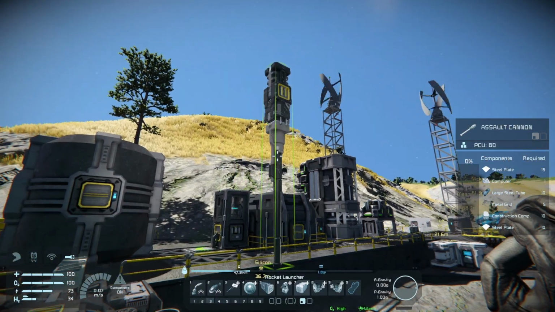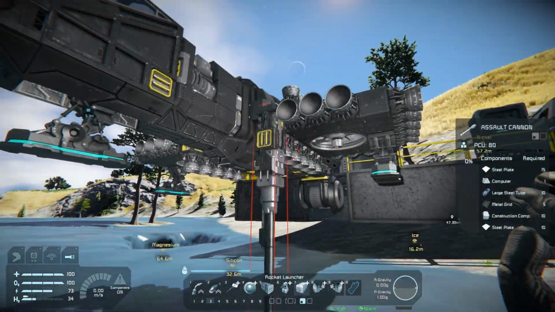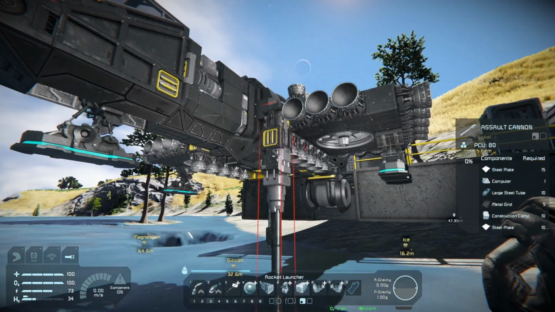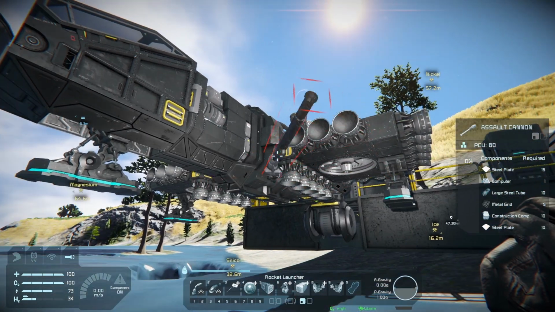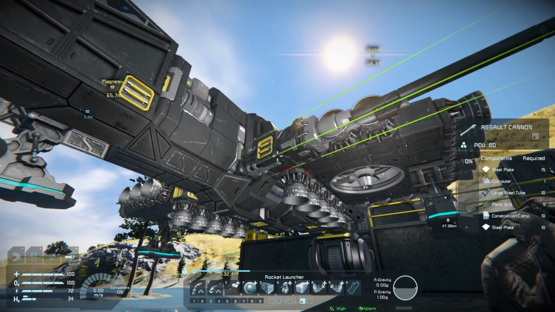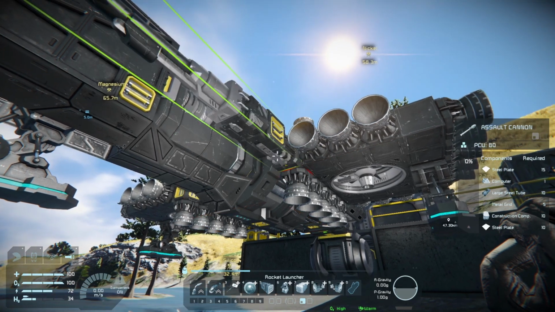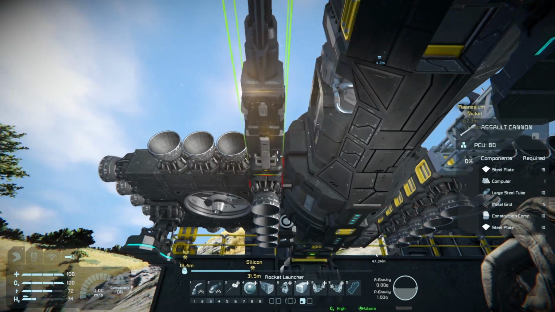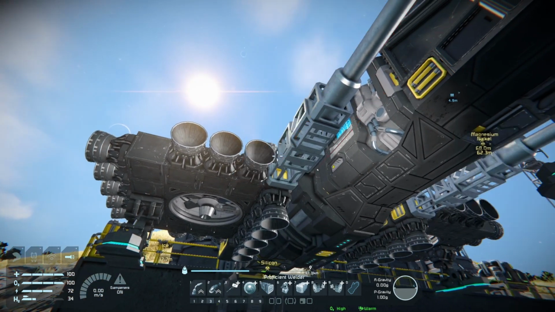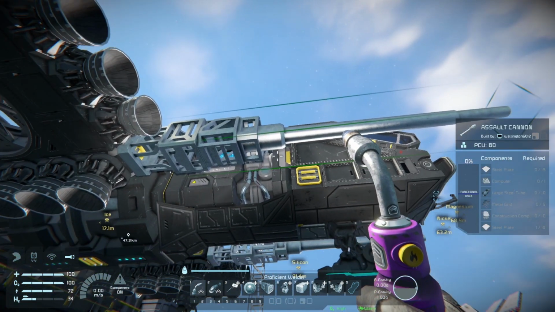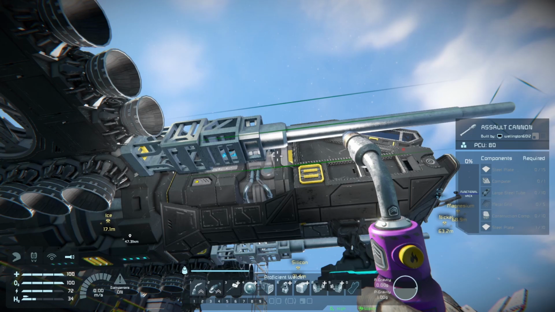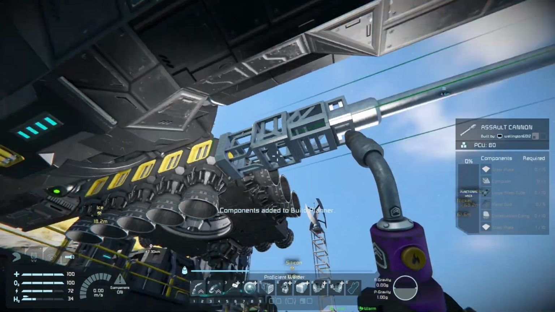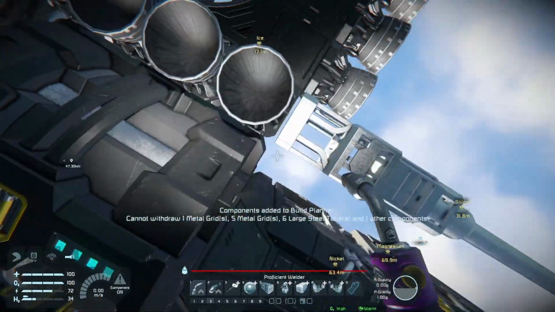I think the assault cannon is what we'll go for, and we'll put a couple on here because it's got a connector on the end, barrel on the end, I should say. So I'm going to go for a couple of those. They do fire a decent distance, and they do cause quite a bit of damage when you hit something. But they do need reloading quite frequently, and that does take a little while, so just be aware of that. But let's weld those up.